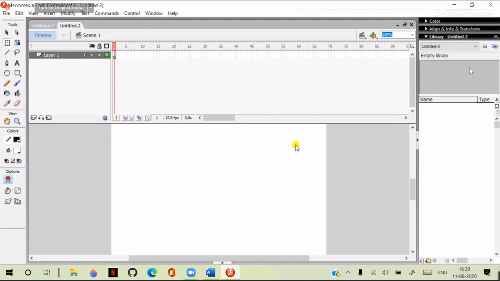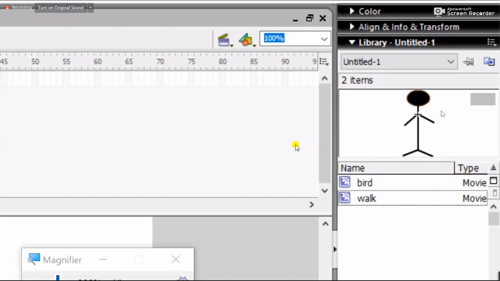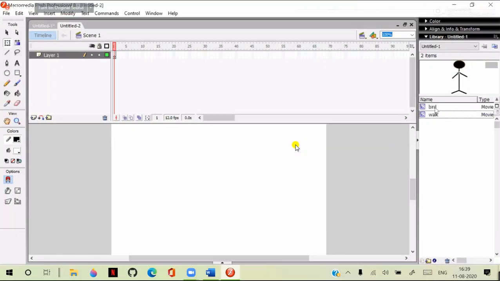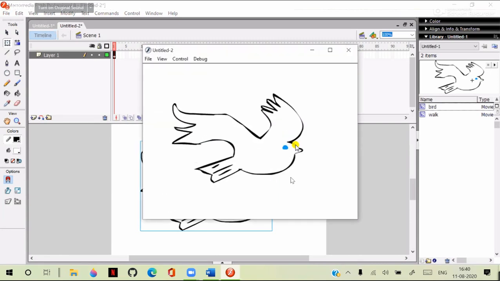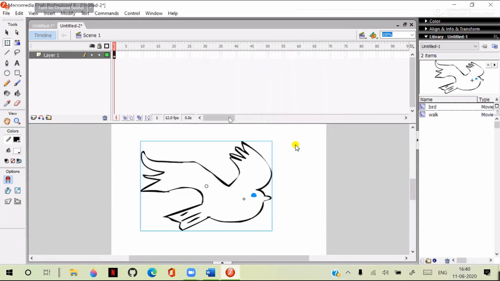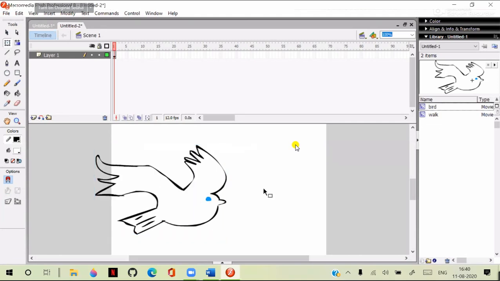You can see in the right side in the library, this is the library of untitled 2. You can open untitled 1, and the library of untitled 1 will come. You can drag and drop and use those symbols here. Now when I run this, that symbol contains the animation in this way. So you can create animation for this. That means we can use the symbols and configure them in any location.